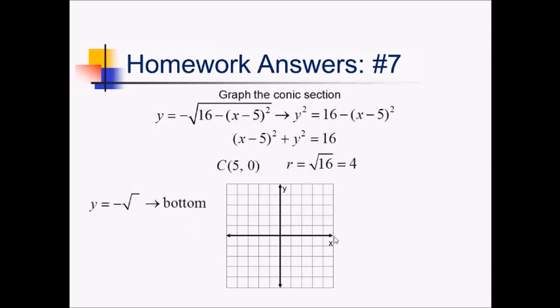That's going to be all the way over here, and then I'd be going 4 in every direction. I'm not going to be able to fit that on here, so I actually need a scale of 2 points per grid line. So the grid lines are all going by 2s, just so I can fit all of this. So using that, I've got 5 comma 0 right here. And then if I'm doing the bottom half of a circle, I need to do 4 to the left, 4 down, and then 4 to the right, and there's your half circle.